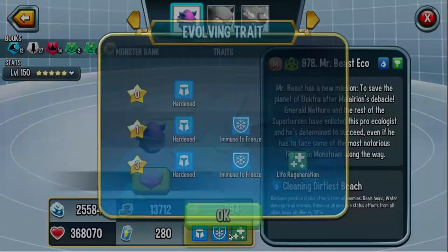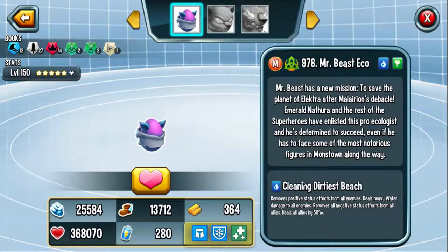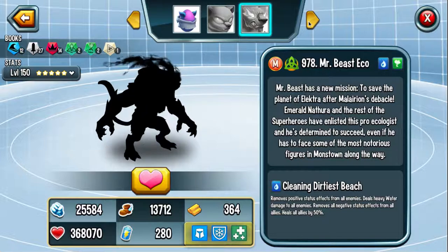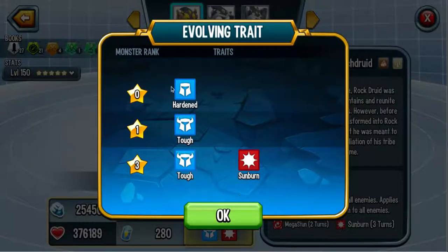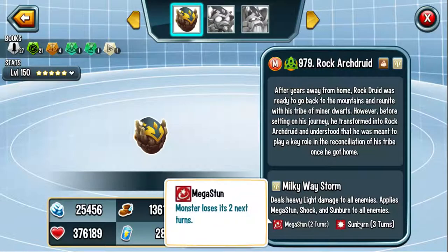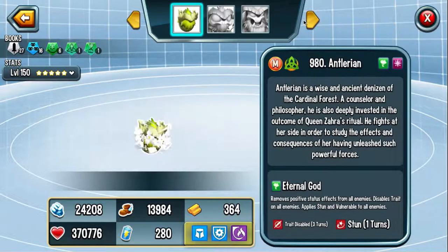Mr. Beast. Hardened, immune to freeze and life regen. Cleaning dirtiest beach. Removes positive status from all enemies, heavy water damage, and all negative status. Heals for, okay, pretty good. And Mr. Beast weren't the best. One of them had a good gold freshman. This guy, hardened, tough, and sunburn. Megastone, sunburn. He's the free one. He's not that good from what I see.